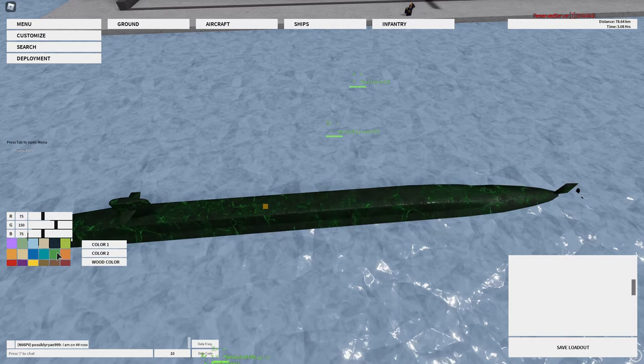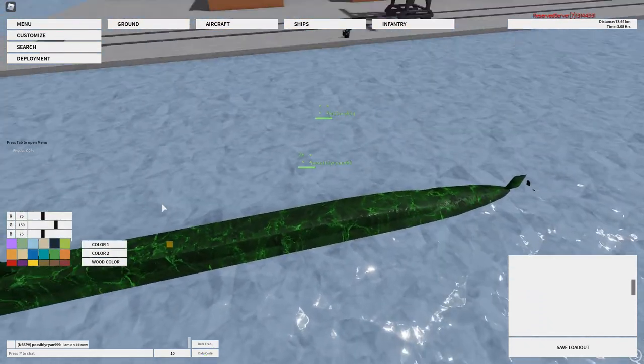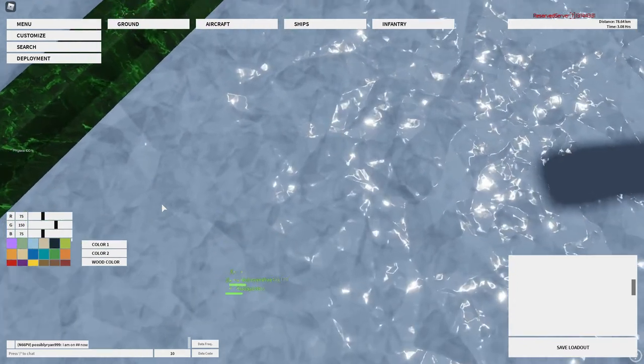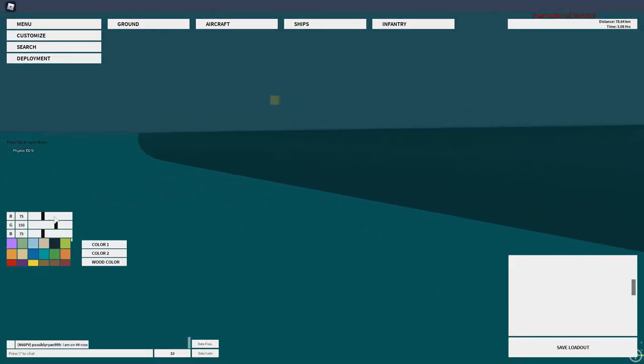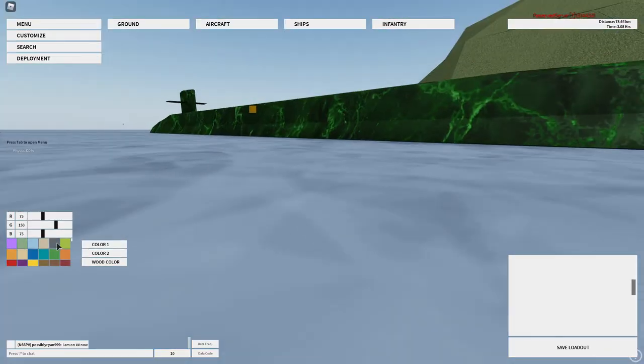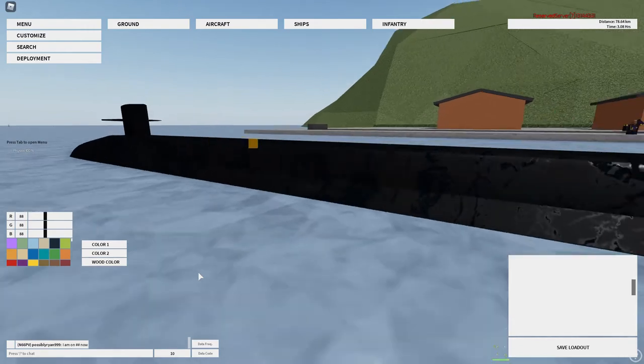Color one typically is like the top and stuff. So if you see that, and then I can go on down, and then you will be able to see that it doesn't change the bottom. It's kind of hard to see. So color one, and then there's also materials and stuff like that. So that's what that is.